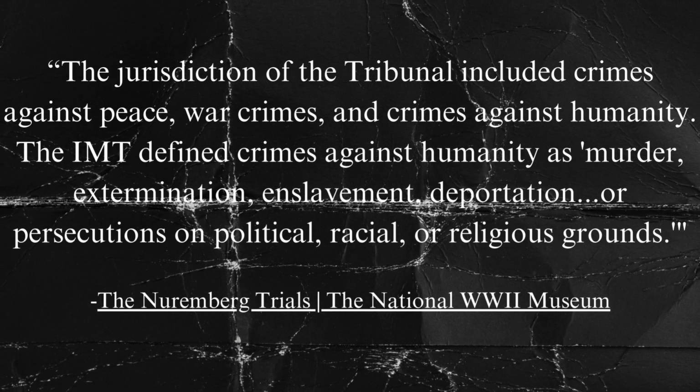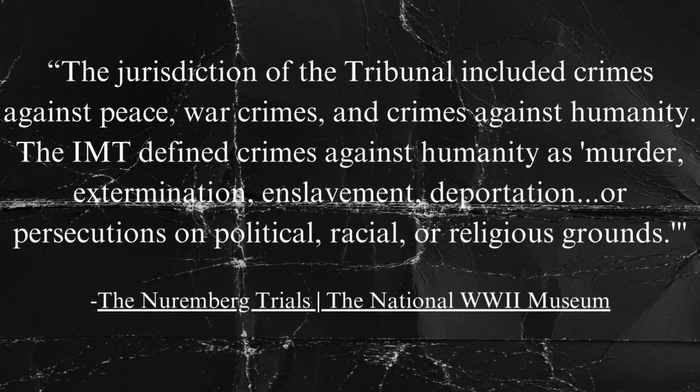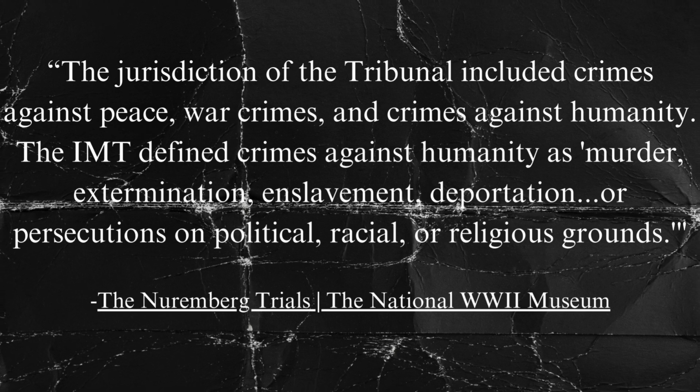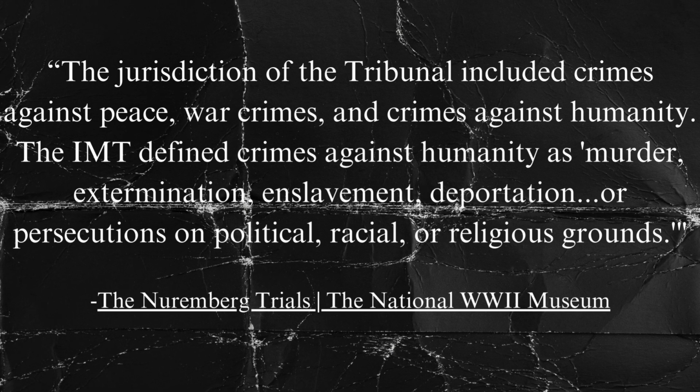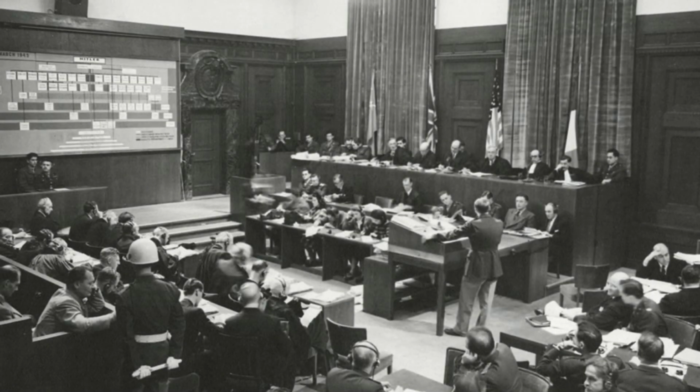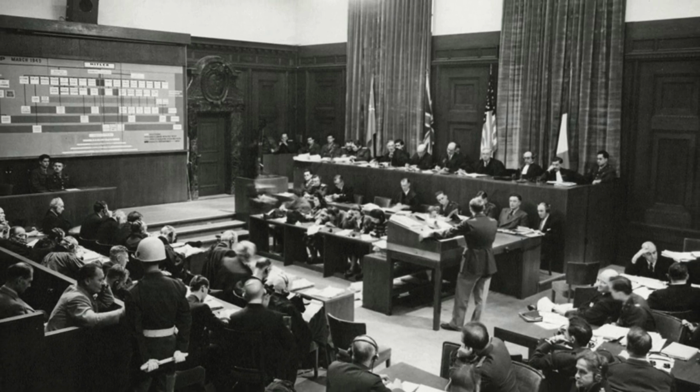According to the National World War II Museum, it states, the jurisdiction of the tribunal included crimes against peace, war crimes, and crimes against humanity. The IMT defined crimes against humanity as murder, extermination, enslavement, deportation, or persecutions on political, racial, or religious grounds. This evidence shows the crimes that the Nazis were held accountable for.